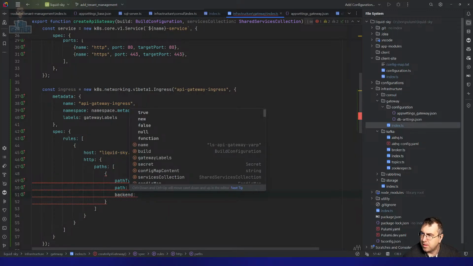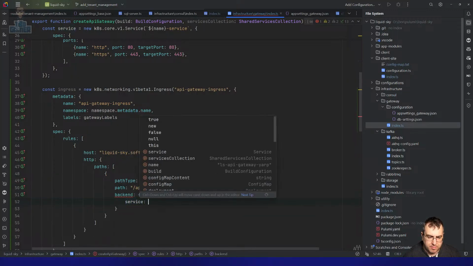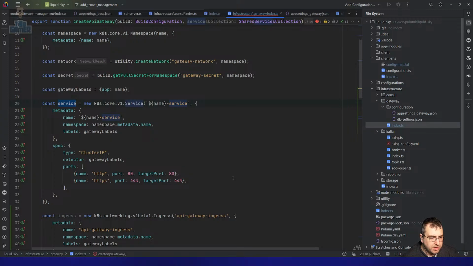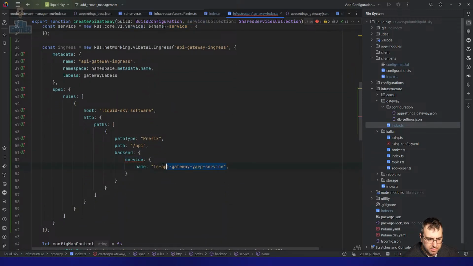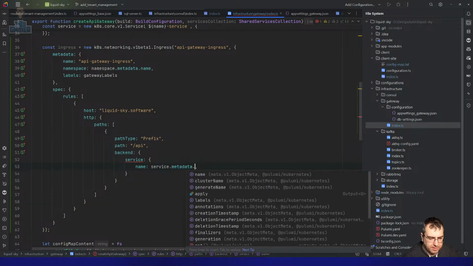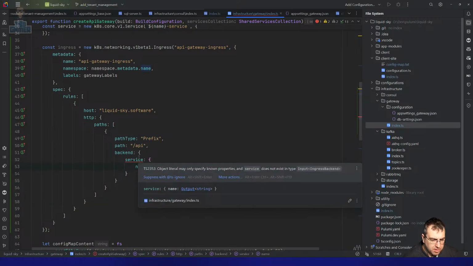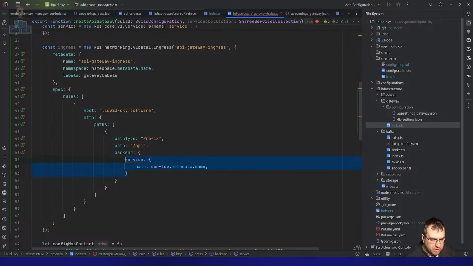Backend service name ls. That'll do. Actually, use that, right? That should make it wait for that to be up before it even lets that happen. Hold on.